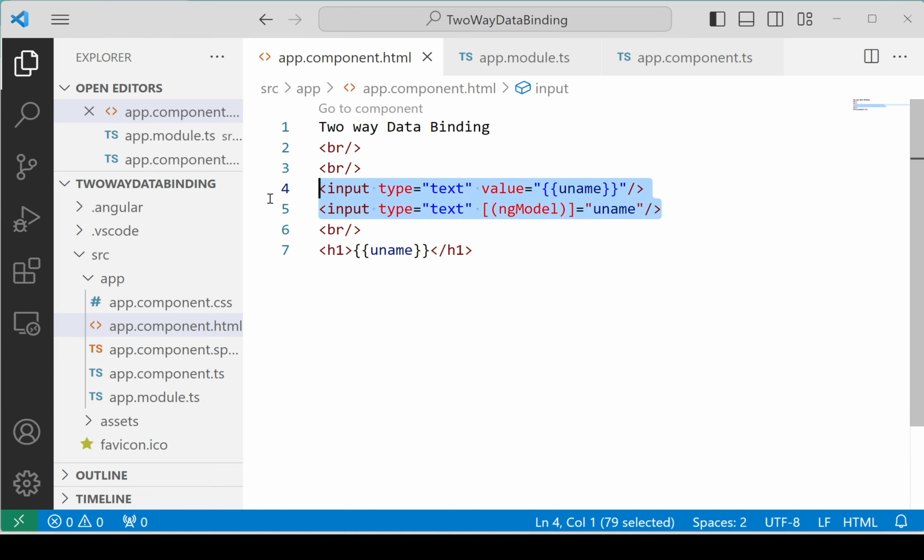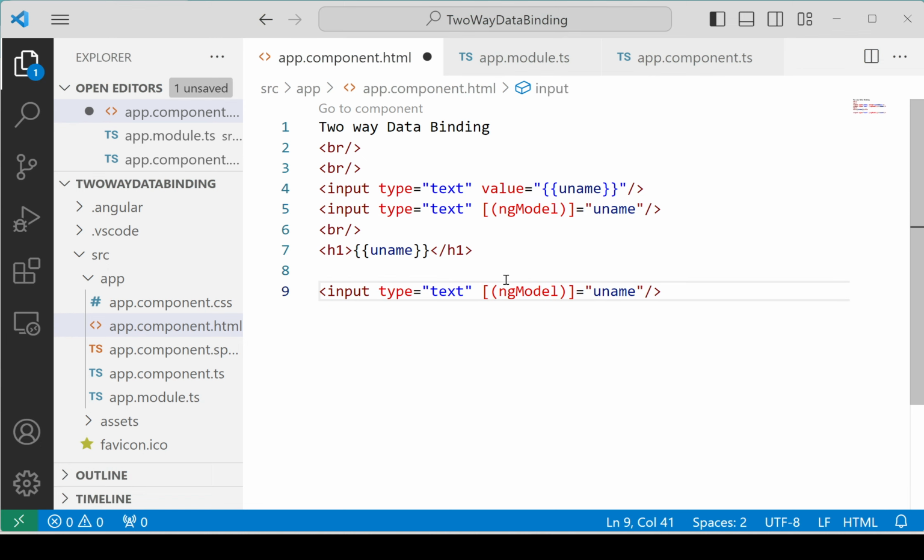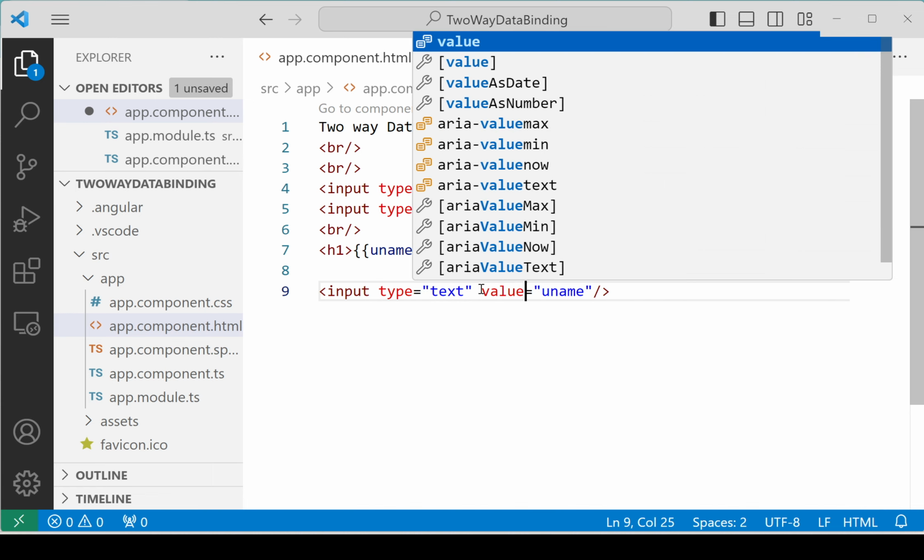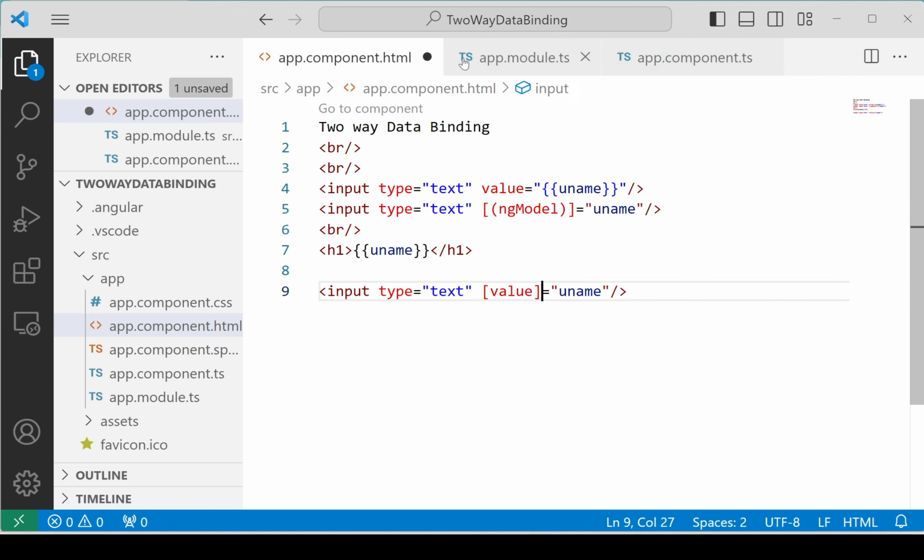Okay, this way we need to use two-way data binding. And one more thing, what we can display, instead of this we can use value. Yes, it is property binding. This value we can also provide like this. This is property binding.